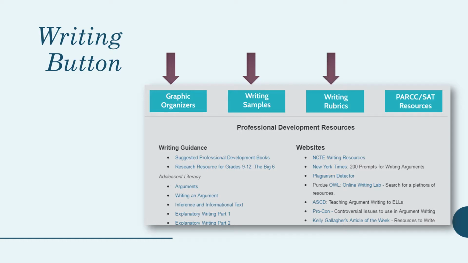Rubrics from California, Delaware, and our own Urbana, Illinois are located under the Rubrics button. And under the PARCC SAT button, assessment resources for assisting in developing standards-aligned sample tasks can be found. No matter the assessment, using instructional practices that align to standards will help your students achieve college and career readiness.